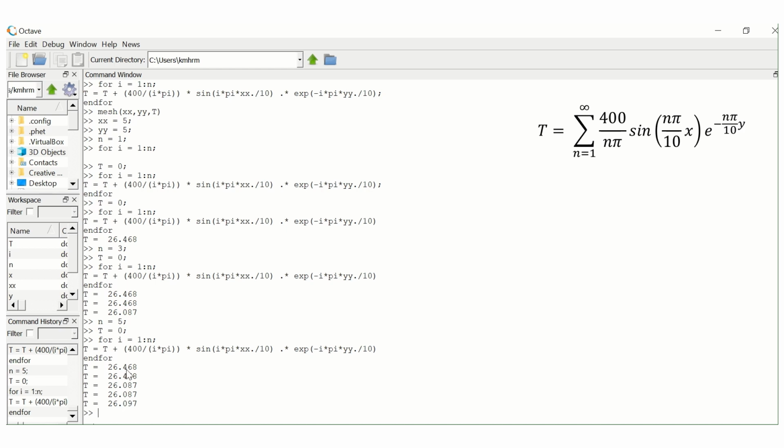So that's why there is no difference in going from n equals 1 to 2. But from n equals 1 to 3, there is a difference. And then after that, we see increasing n is not going to change the results much. So at this point, we can say the temperature is equal to 26.1 degrees Celsius at x equals 5, y equals 5.